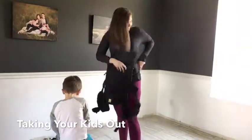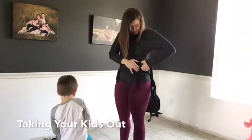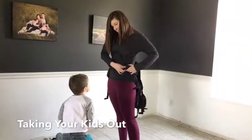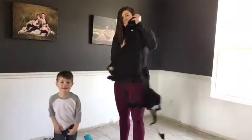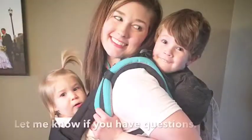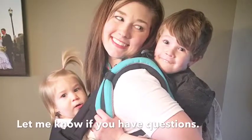I like to keep a carrier in my car at all times, and then we have one in the house. That way if I'm out and I need one, I have one on me. There are so many benefits to baby wearing. I swear by it. As a mama of 3, it makes life a lot easier.